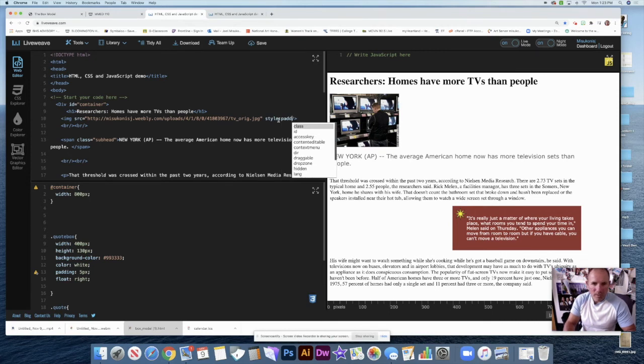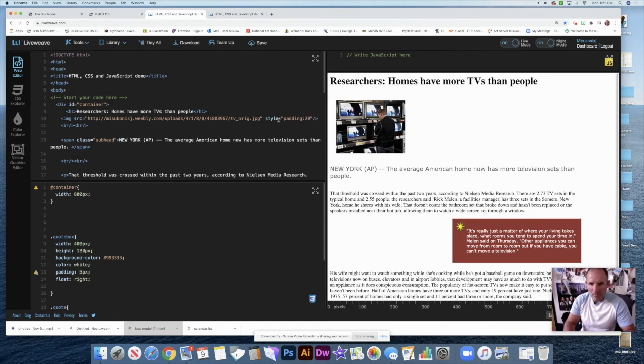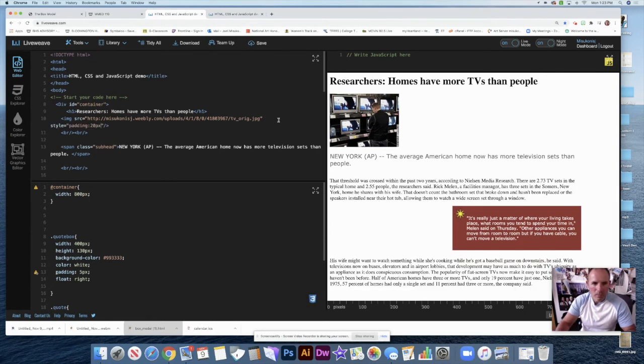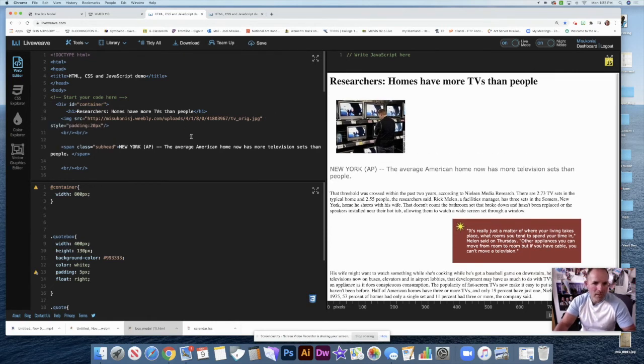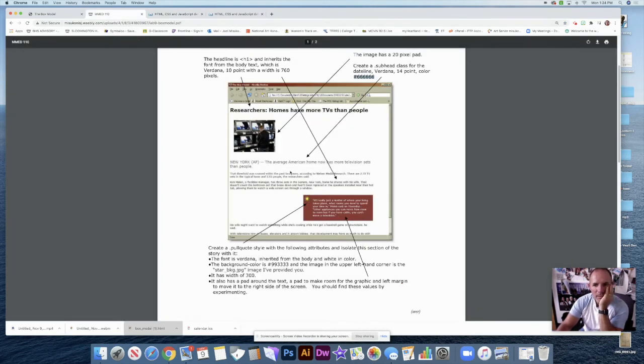Oh, maybe it's style equals. Okay. Yep, that's right. That's how you would do it. So we had to go style equals and then padding colon 20 pixels. Okay, so we got that.